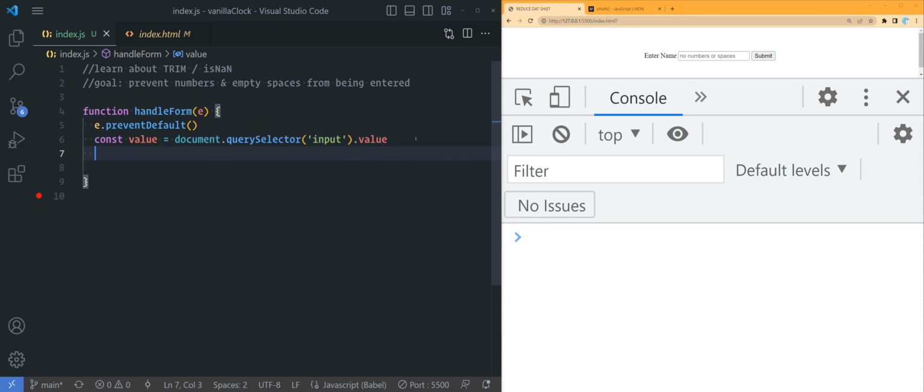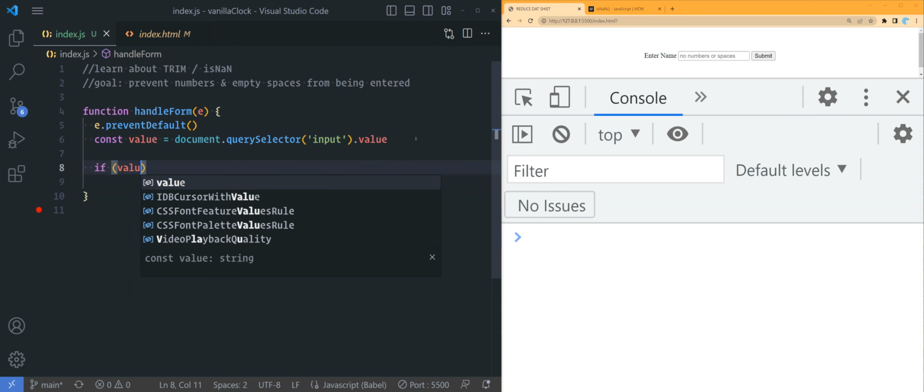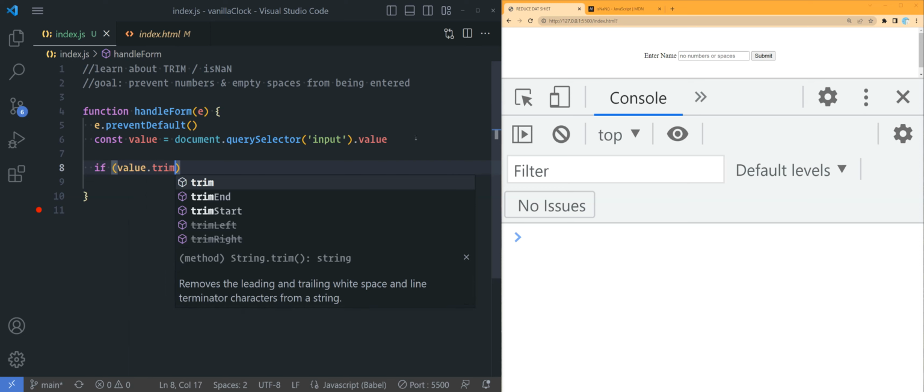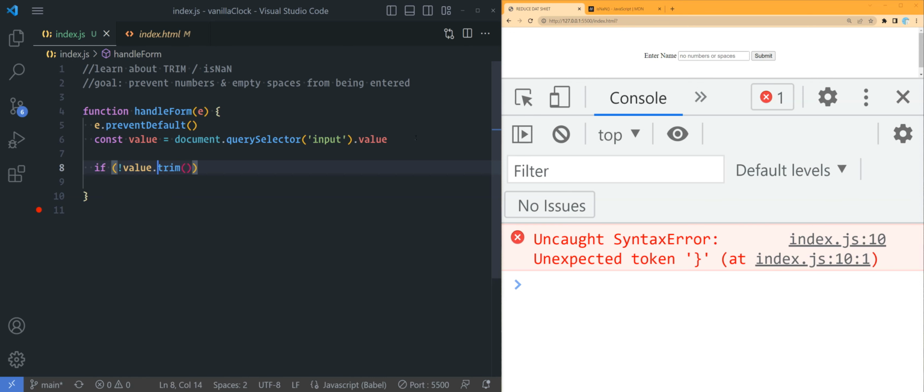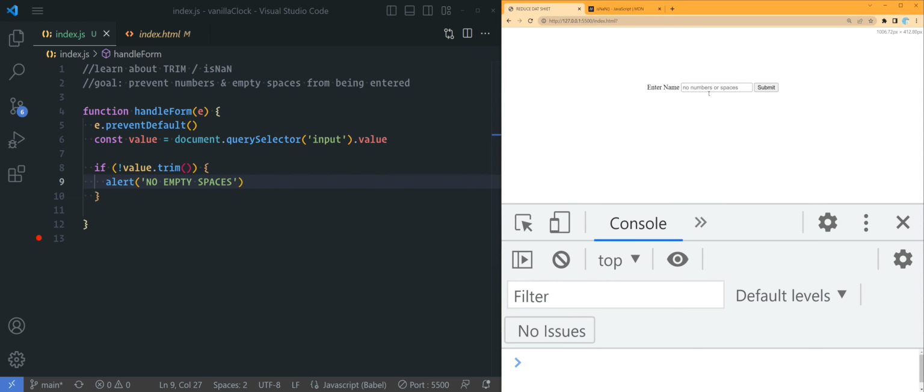Okay, and now I'm going to do if value.trim is negative, or is falsy, with the logical not operator, I'm going to do an alert: no empty spaces.